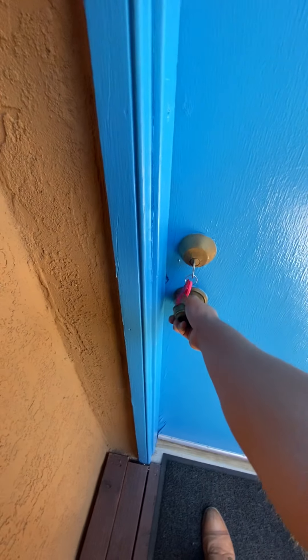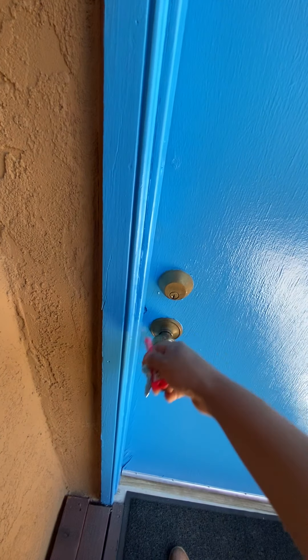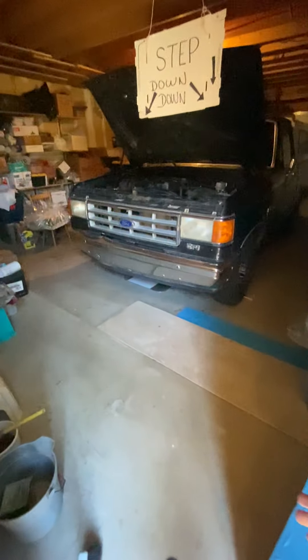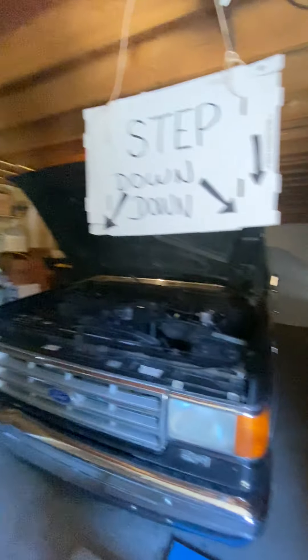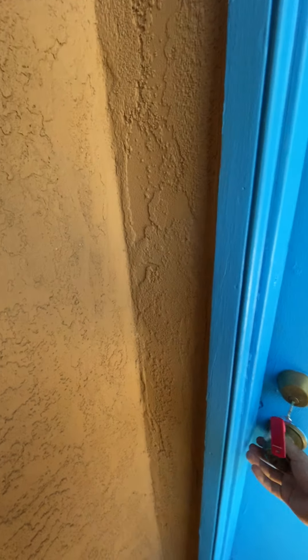There we go — struggling to get this door open, but there it is. Okay, that kind of creeped me out a little bit — this radio is on; I thought there was somebody in here. They have a big truck in here, but it's a pretty large garage. Could probably fit two cars. This is just a really wide truck. Plenty of storage space in here. And there's the water heater — looks like it was serviced in 2017, so pretty recently.